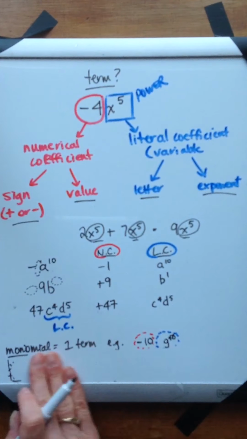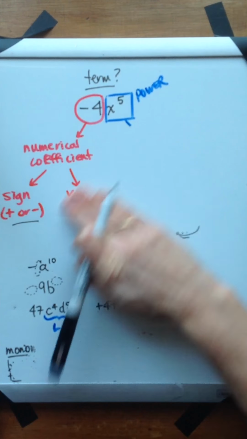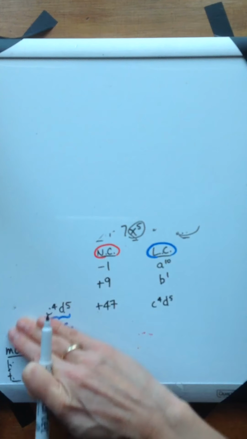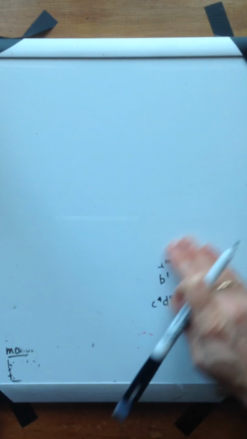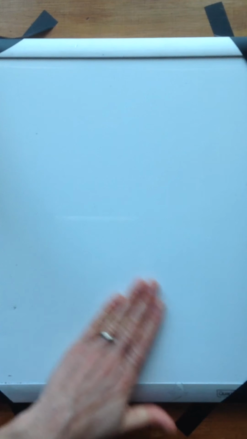Okay, so what I want to finish up with in this particular lesson is I want to remind us how to multiply terms together. Because adding and subtracting them, we've actually kind of already done. You can only add and subtract terms if they are like. If they're not like, you can't do it because they're not the same type of term.